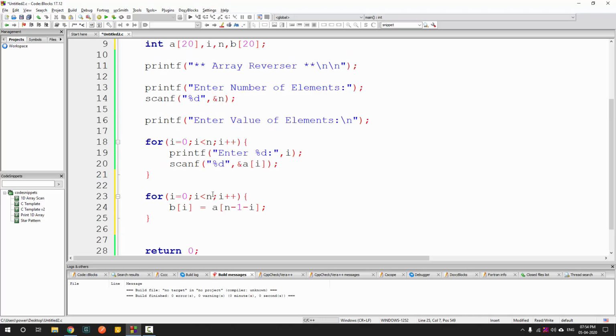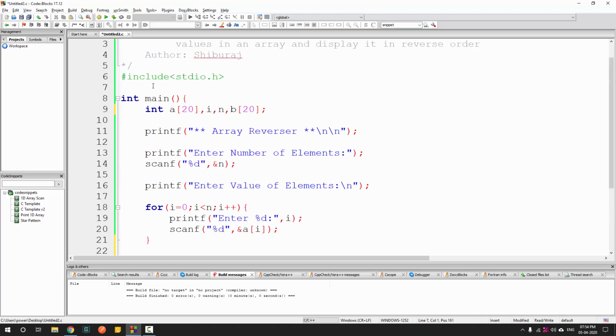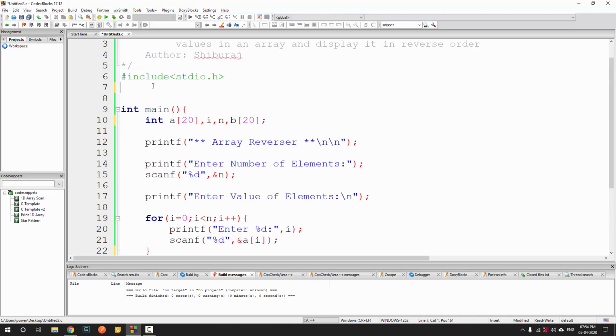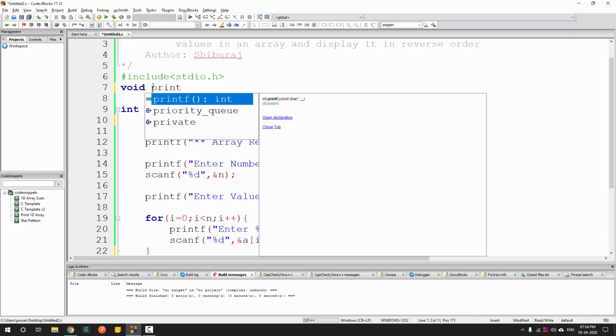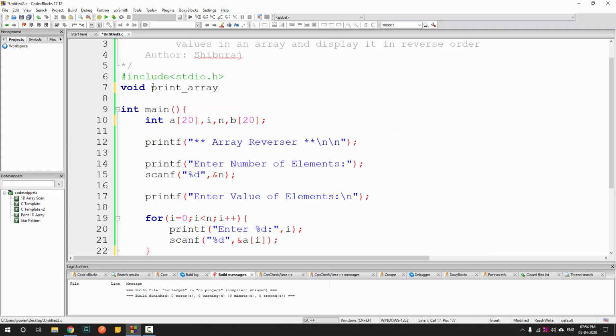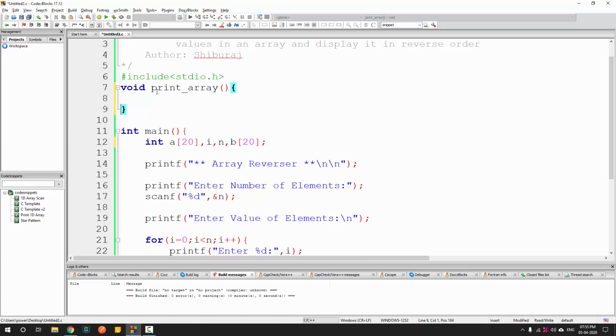Whenever I want to print, I will create a function. It will not be returning anything. Let's call it print array, and it is going to accept an integer array.